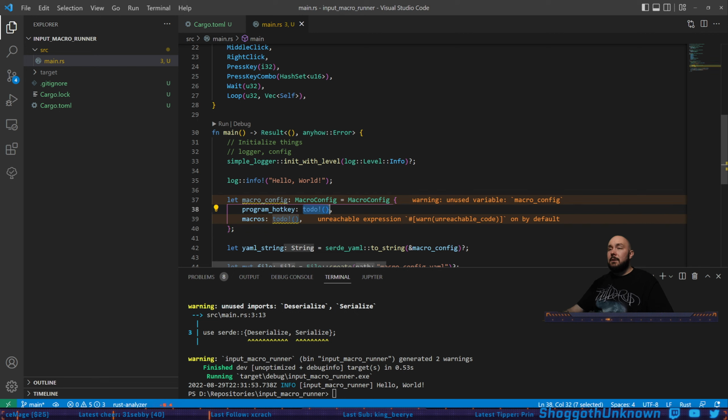Program hotkey. What is that going to be? See, this is where it's good to have some references. Actually, I'm going to show how to do this though as well. I'm going to reference a lot of things from my other code, just to make this short and simple, rather than digging around documentation.